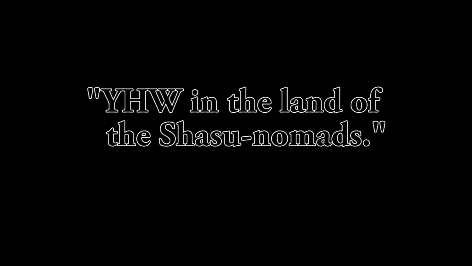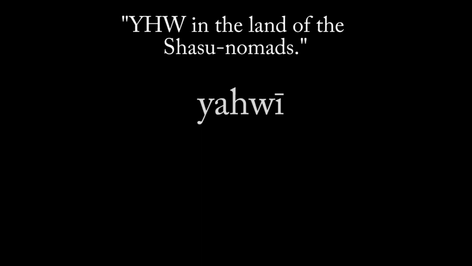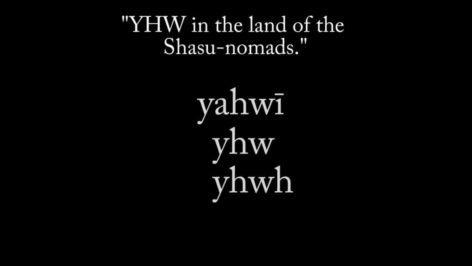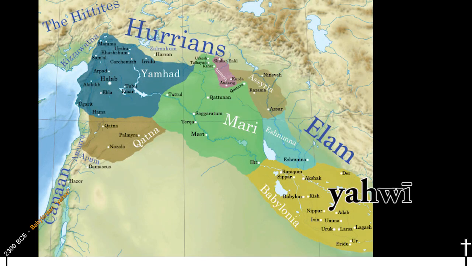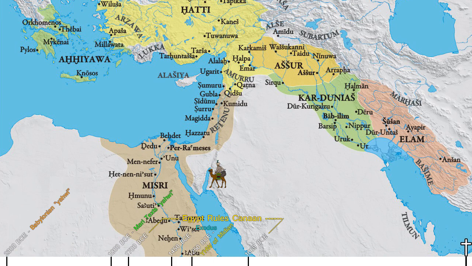Most ancient Semitic languages are abjads, or consonant-only languages, though cuneiform is a noteworthy exception. When you remove the vowels from the Babylonian word Yahweh and carry it across to other languages, you end up with either YHW or YHWH. Here we see how the word Yahweh started in Babylon in the 24th century BC, was carried west to Mari by the 19th century BC, and south to Midian by the 13th century BC. This is a clear historical path of how Yahweh went from Babylon to Canaan and beyond.